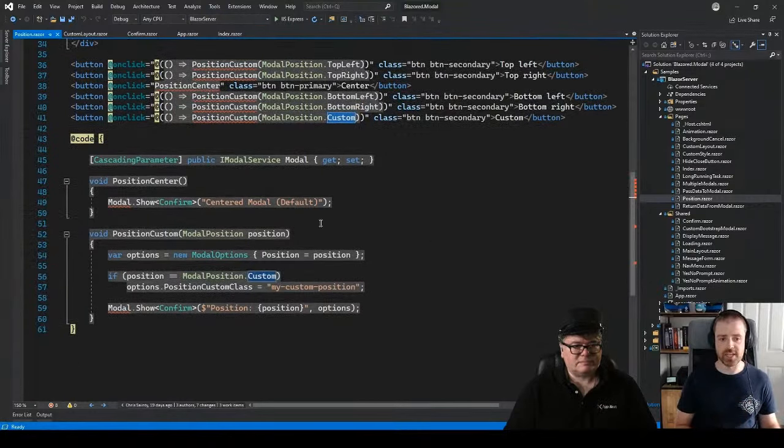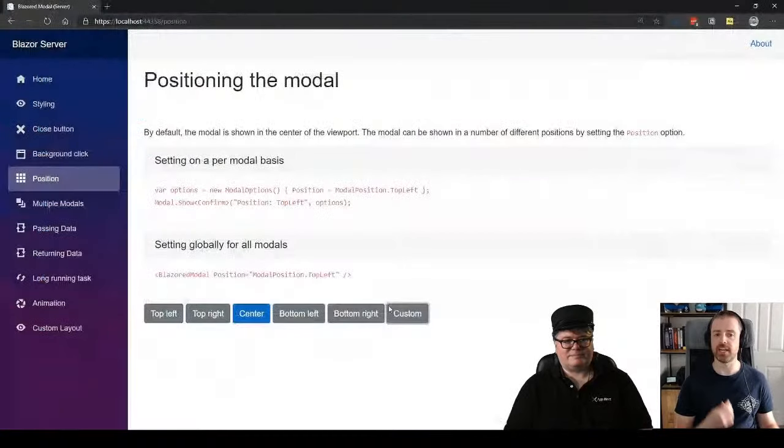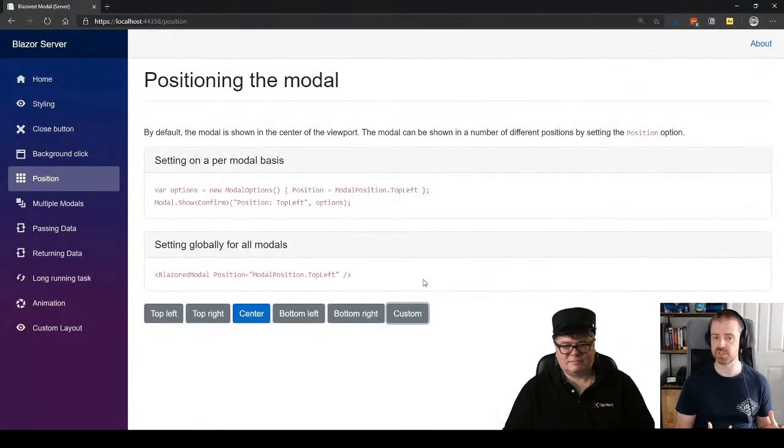So if we go down and have a look at that, this is just some extra code, you wouldn't have to do quite as much of this, but we're basically saying if the position is custom, we ask you to provide a CSS class to specify what that custom position is. So as you mentioned, Carl, that would be a top and a left, or a top and a right, or a bottom and a left, or a bottom and a right, whatever you particularly wanted to specify. Yeah. So that really gives you complete granular control over how and where the modal's displayed, which is quite useful for a lot of people.